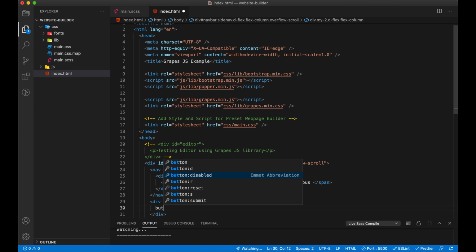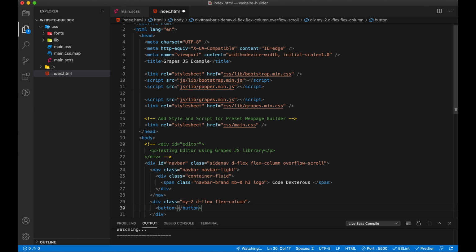We are going to add a simple button, and the type of this will be button, and we are going to add some class here. Class will be btn btn-outline-secondary. Okay, so this will look something like this.